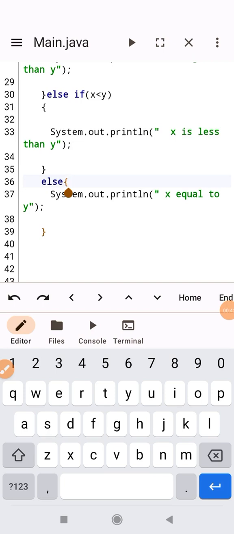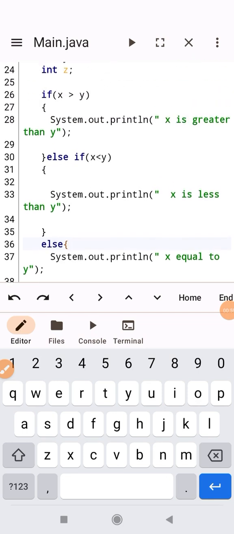Now this else statement means that if the first two statements above fail, then this particular statement will be executed. So it's like a default. But if any of the statements above results in true, then this last statement will never be executed. So even if both of them fail, it will execute.